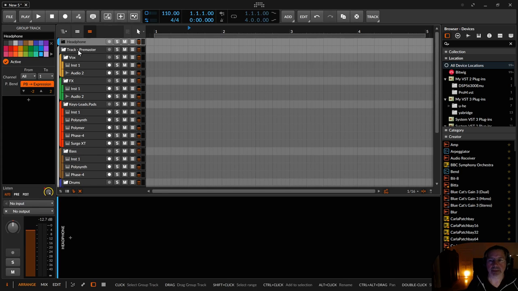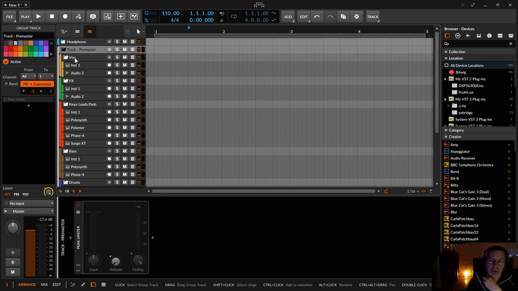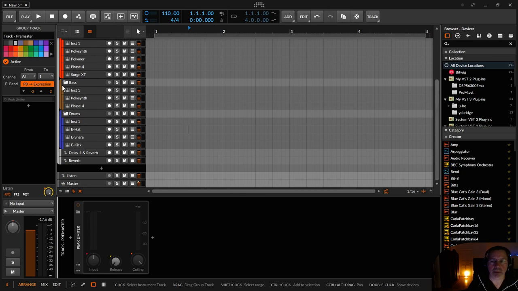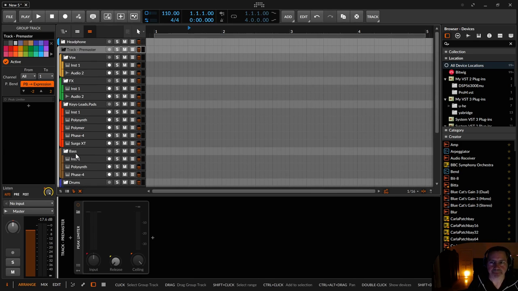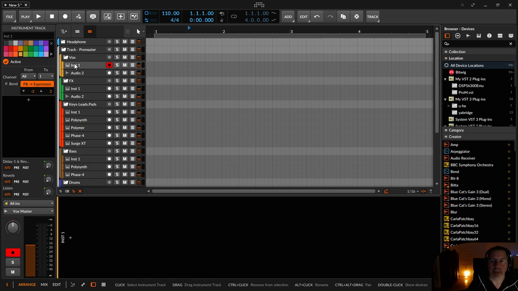So now explaining the track Premaster group. This is a normal way I organize my project. I have the vocals on the highest with the yellow color, FX with the green color, then keys, leads, and pad in orange, and the bass in brown, and the drums in blue, and on the lower part there are some effect tracks. In every group there is one or two empty groups, what I explained, because of the coloring, and you can just duplicate that what you need. And the effects group is the same.